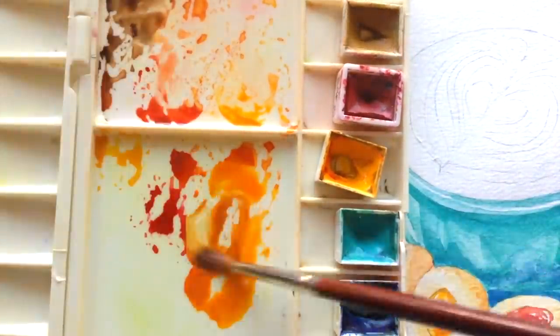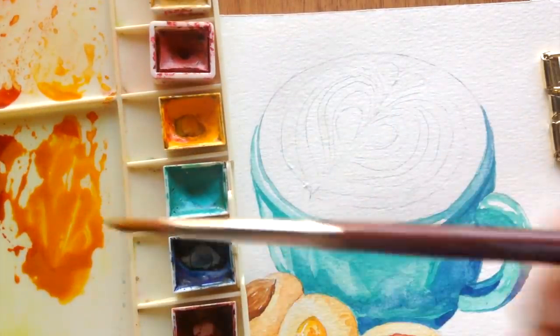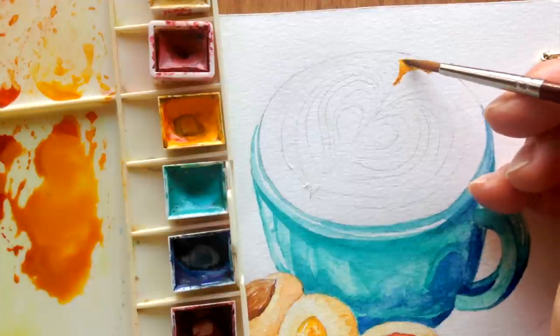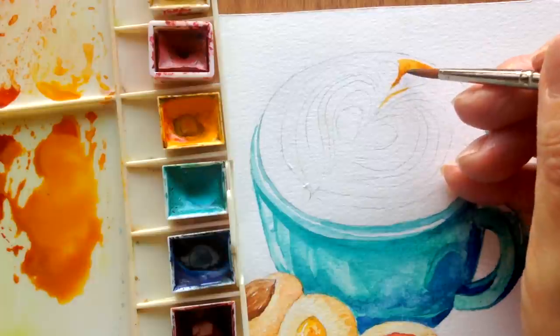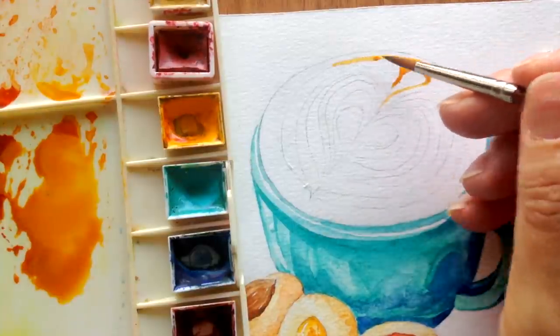Finally, moving on to the latte art, I'm going to use the previous mixture that I already had for the jam, which is quin red and permanent yellow deep, but this time I'm also going to add a touch of burnt sienna to make the color slightly more brown compared to the bright orange. I like my brown to have a slightly warm yellow tone, but if you would like yours a little bit darker, you can add more burnt sienna or even a bit more quin red to make the brown more on the red side. Then here I'm just going to color the base, avoiding the white parts of the design.